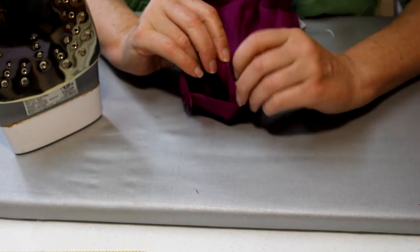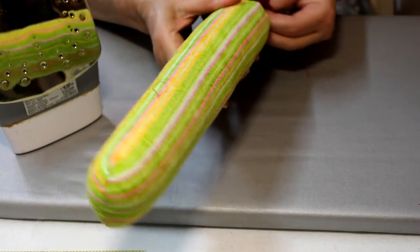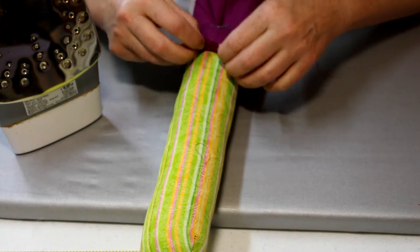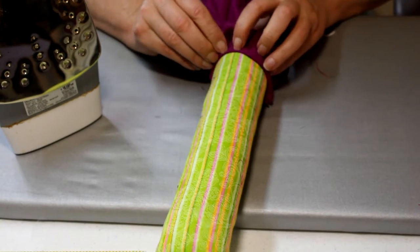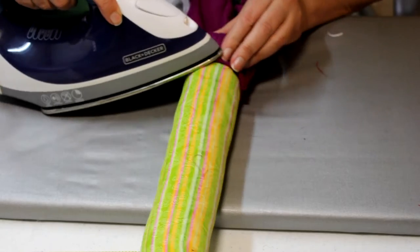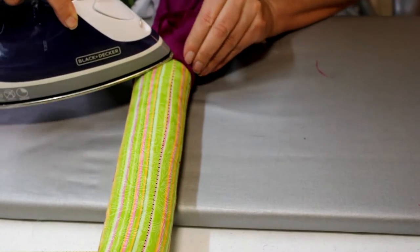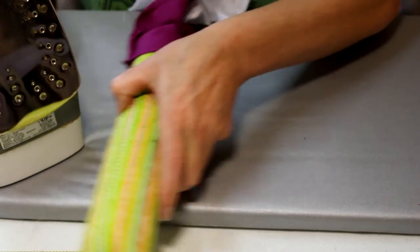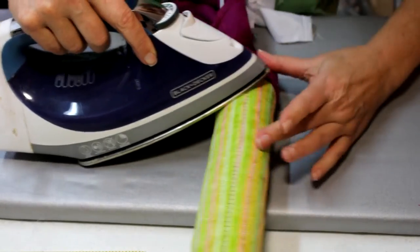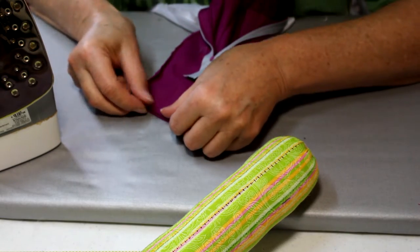You could do it a couple ways. You could do it over a sewing hem gauge if you feel like that would work best, and I think that's what I might do right here. I knew I could use this larger sewing hem gauge. It's just about the right size. So I'm looking for about a 1/4 inch turn up on the hem edge. Get a nice crisp edge and press those seams open as you go around the corner, but you don't want to pull them open, so be careful. Try to make the hem nice and even all the way around. The sewing hem gauge really does make it easy. Once you have it, you can give it one final press on the flat surface of your board.